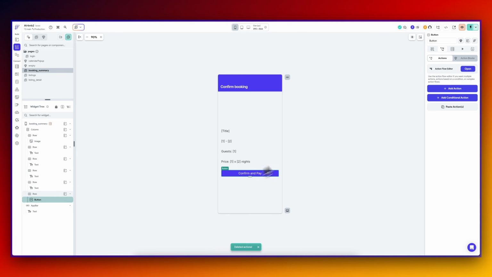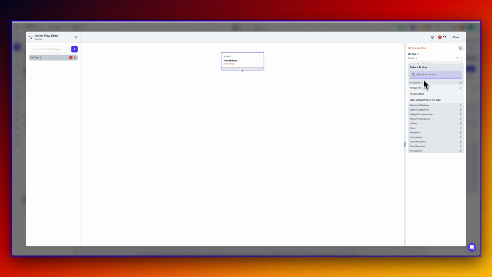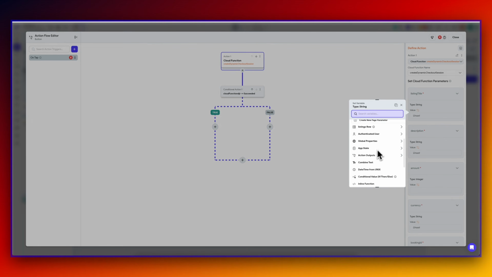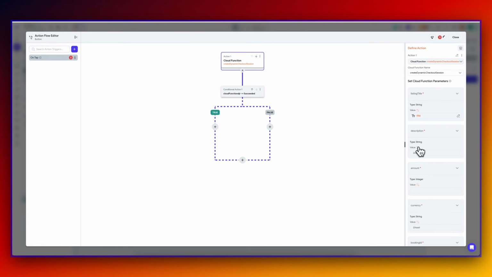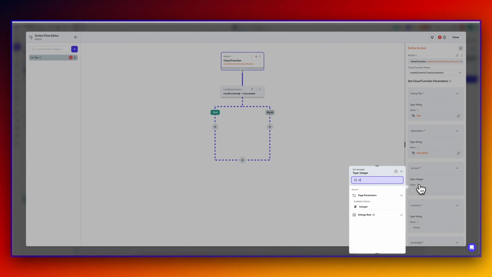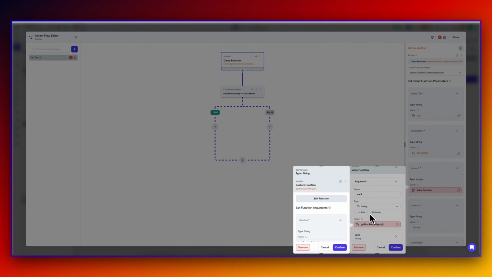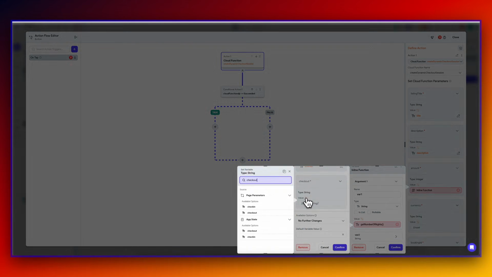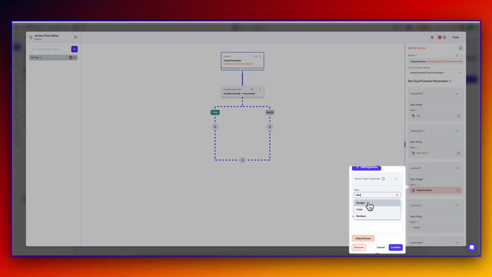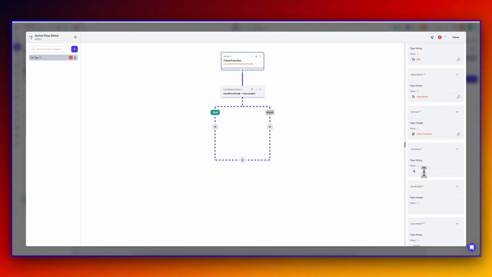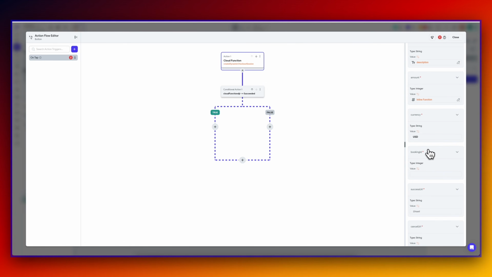And while it's deploying, we're going to go ahead and configure it. And so when the user clicks this button, we're going to execute this function and redirect the user to the resulting URL. Going to pass all the values that we have for the listing. We need to get the number of nights and multiply it by the price. And then we need to multiply it by 100. Currency is USD. And for the booking ID, we need to first create the booking before we can do this, because we're going to be getting this booking back.